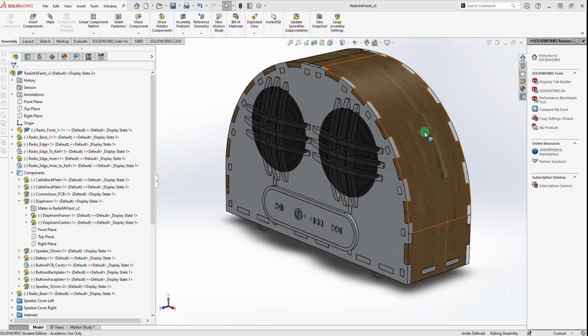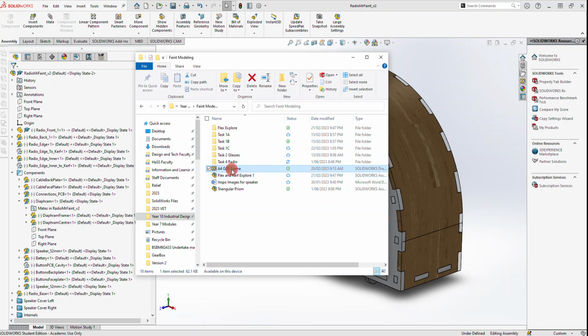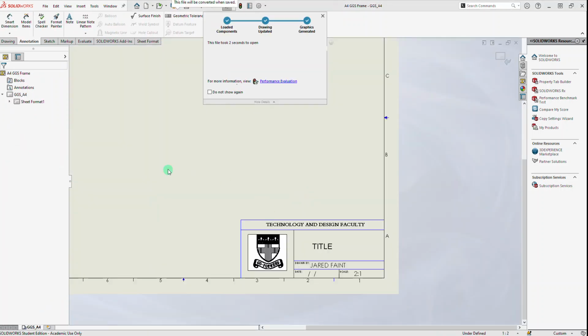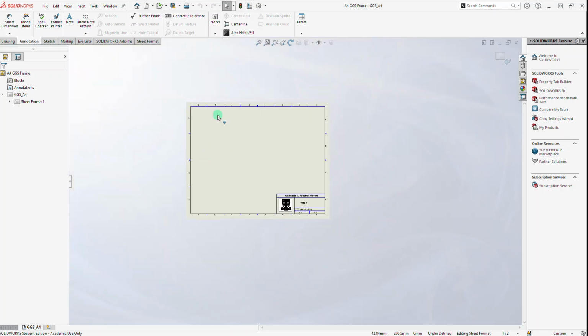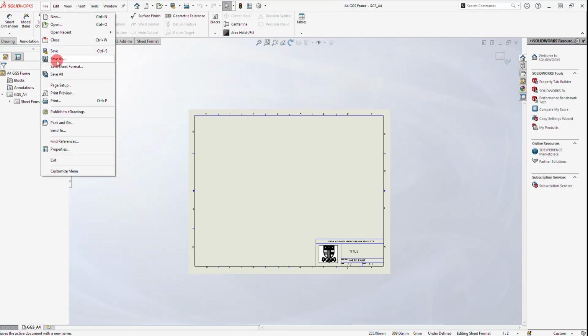Okay, now we've got our exploded views and everything sorted, we want to finish our drawings of our engineering processes here. So let's start by jumping onto our frame. So I'm going to load that up so I get the correct frame through here. Before I do anything else, I'm going to save this so I'm not just saving over my default version here. So I'm going to go File, Save As.